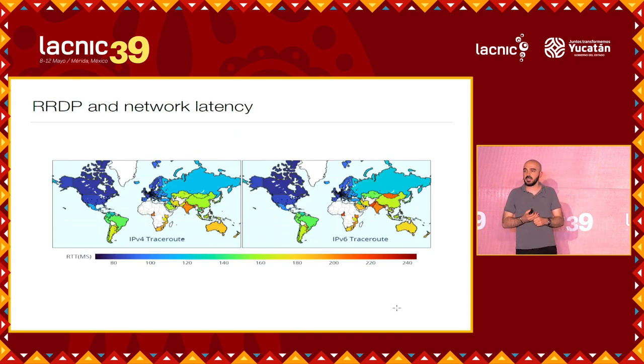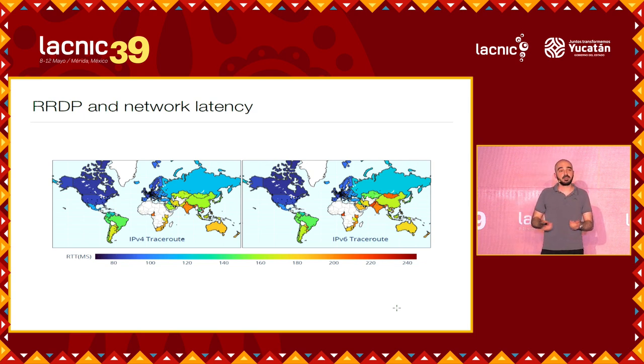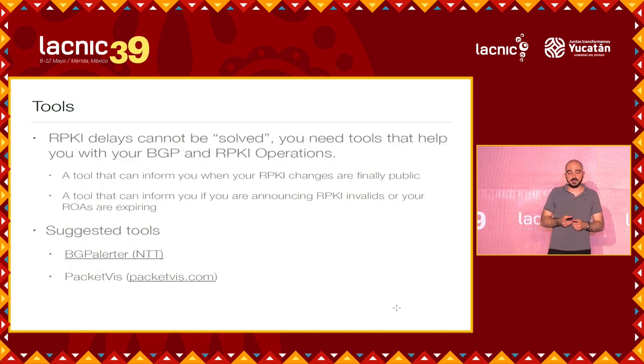We also analyzed the timing related to the network, because we said the network is impacting. So we analyzed the time to reach the current infrastructure, in particular RRDP instances. Of course, an obvious takeaway is that not all regions of the world are able to access with the same speed. Most of the infrastructure is anyway in the US and Europe. However, IPv6 is slightly slower for some reason, and at least 4 of these repositories are IPv4 only, so not even available over IPv6. So we computed some of these numbers.